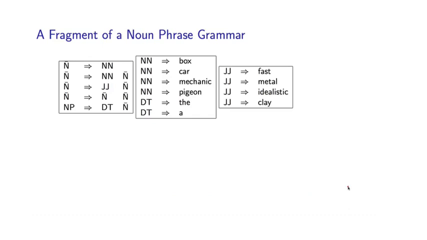Okay, so I'm next going to start to build up a simple grammar for what are called noun phrases. And a noun phrase has this category NP. And let me show you how these rules work to give us several different noun phrases in this language. Okay, so the rules over here have parts of speech rewriting as various words. For example, this rule says that the part of speech NN, remember that's a singular noun, can be a box. Or we can have NN rewriting as car, or mechanic, or pigeon. We have two words for determiners. DT can rewrite as the, or a. And then I have a few adjectives over here. Fast, metal, idealistic, clay. And we have JJ, this adjective symbol, rewriting as each of those words.